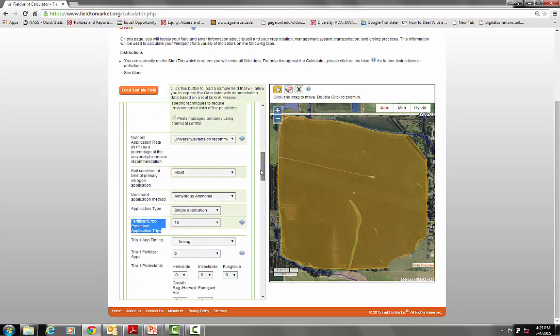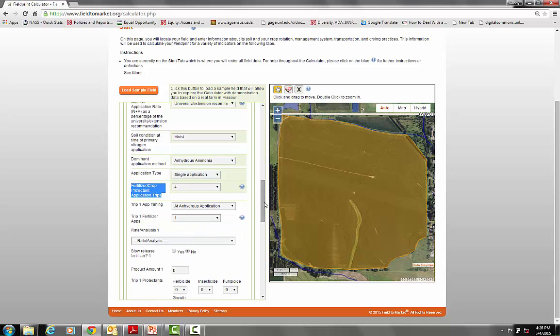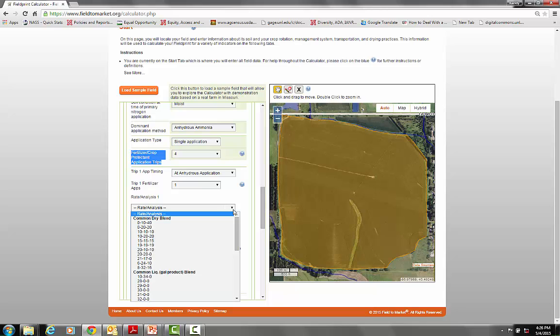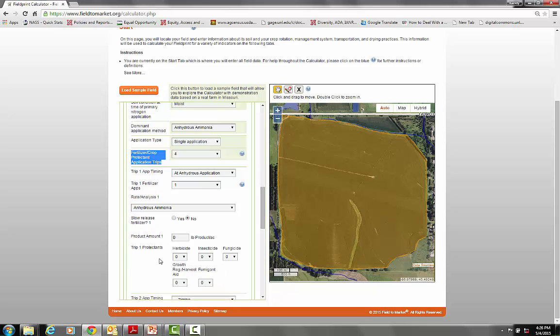For brevity, I'm going to show you an example with 4 trips across the field. Trip number 1 was anhydrous. And it was 1 trip across the field the first couple days in April. The rate analysis of the product I used was 82-0-0, or in this case, anhydrous ammonia.